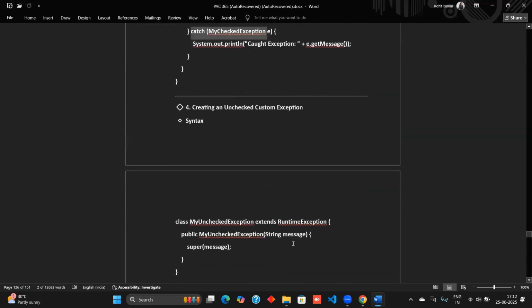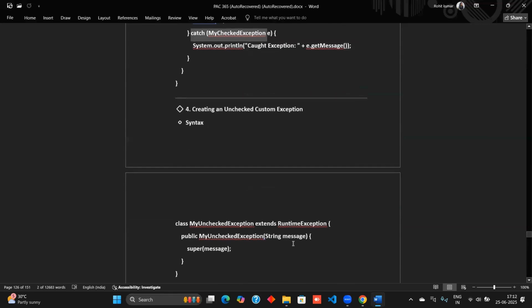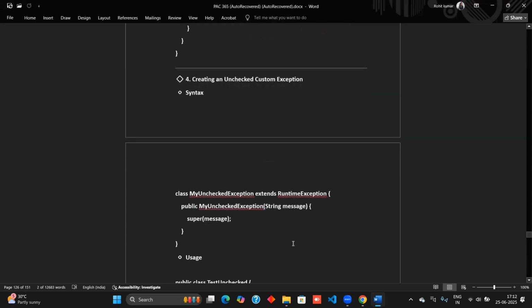Now, creating an unchecked custom exception at runtime.